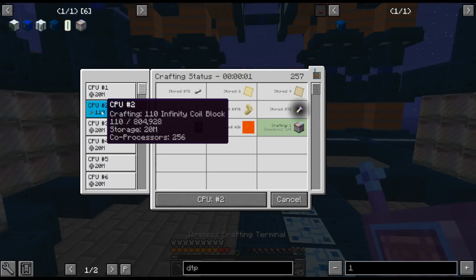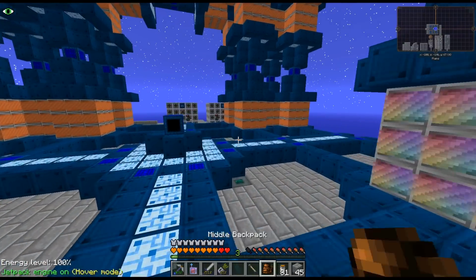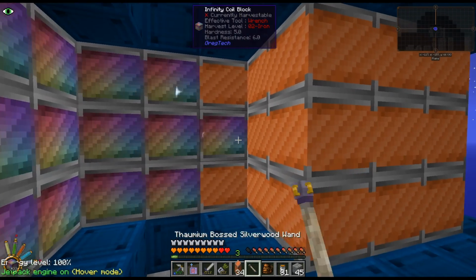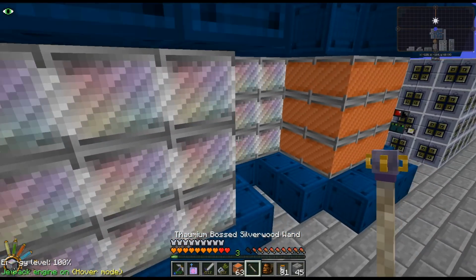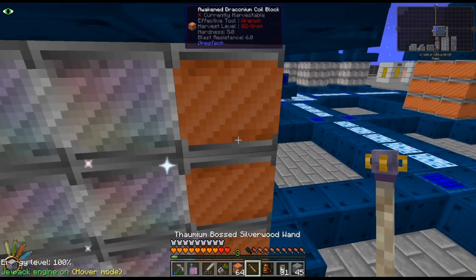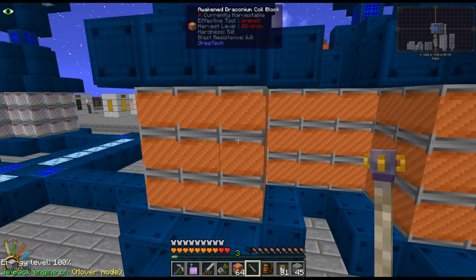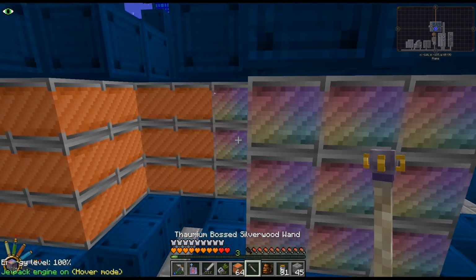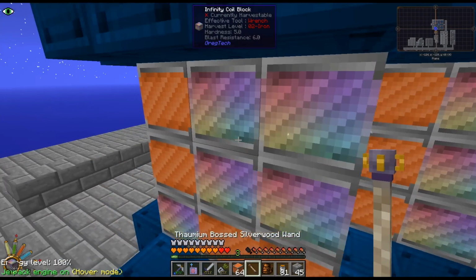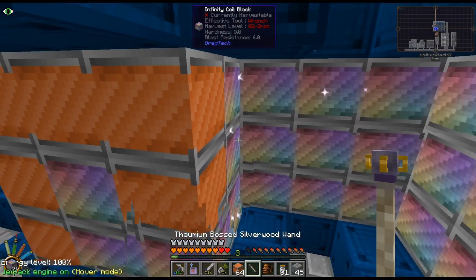I think I actually overestimated how many infinity coils we actually needed. But it doesn't really matter. I'm sure we'll use them at some point. But yeah, I think this will be the fastest way to go about doing this, because otherwise I would be having to break 2,000 coil blocks. I think that would take forever. So this isn't too bad.